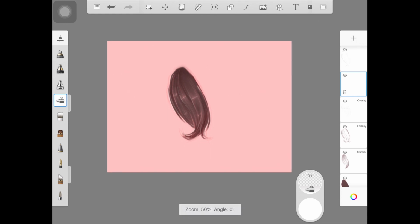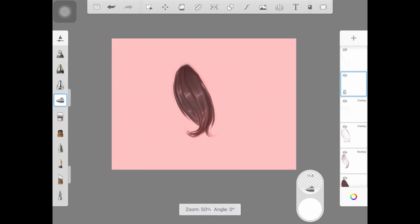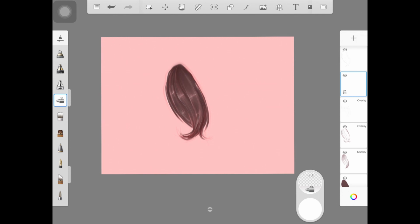Now that is the reason why I have so many layers right here, because you want to work in layers to get that glossy hair like look. So that's what I'm doing right here. You can completely skip this step. The step is not necessary, but I think it gives that glossy look to the hair.